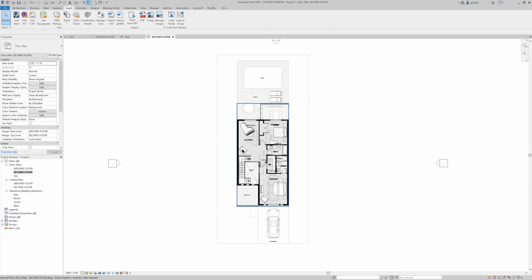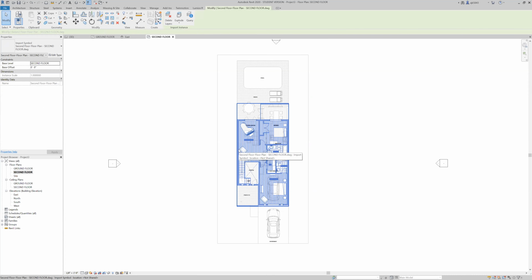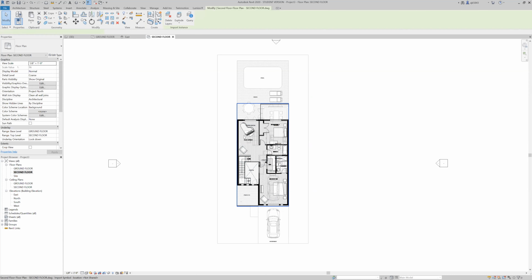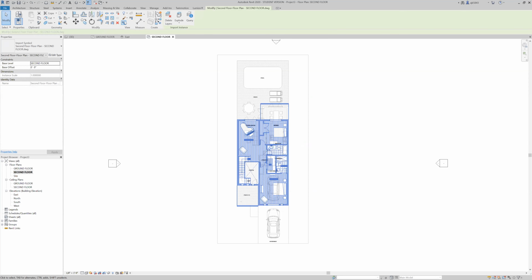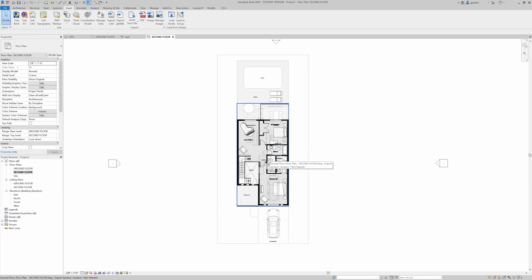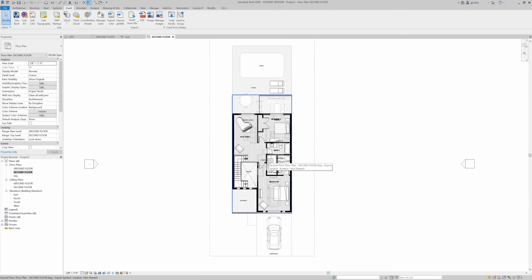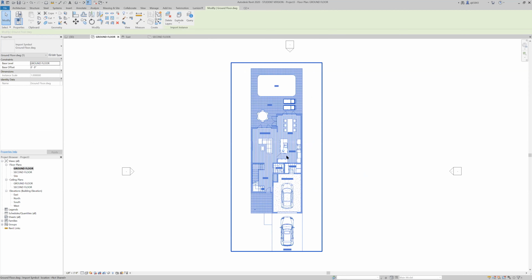Whenever these CAD files are brought in, they will automatically be pinned, so that way you cannot move and adjust them. If they, for some reason, wouldn't be pinned, you should do so, just so that way you aren't accidentally moving them or bumping them as you begin modeling the project. So we'll go back to the ground floor. And the first step in modeling this is going to be to create a topo surface.